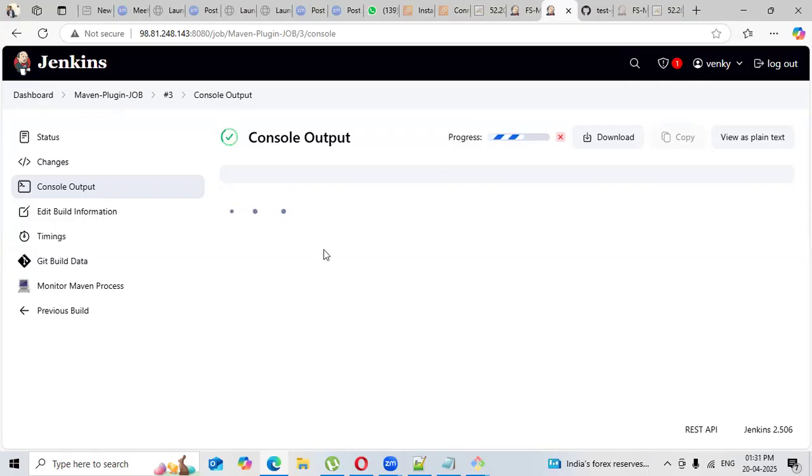Okay, so you have seen how to add plugins. You've seen how to add users. Now you have seen with Maven plugin and without Maven plugin. That's the beauty of Jenkins. Let's wait for a minute. It's going to execute so that it can have a build in a short span of time. Let me refresh it.